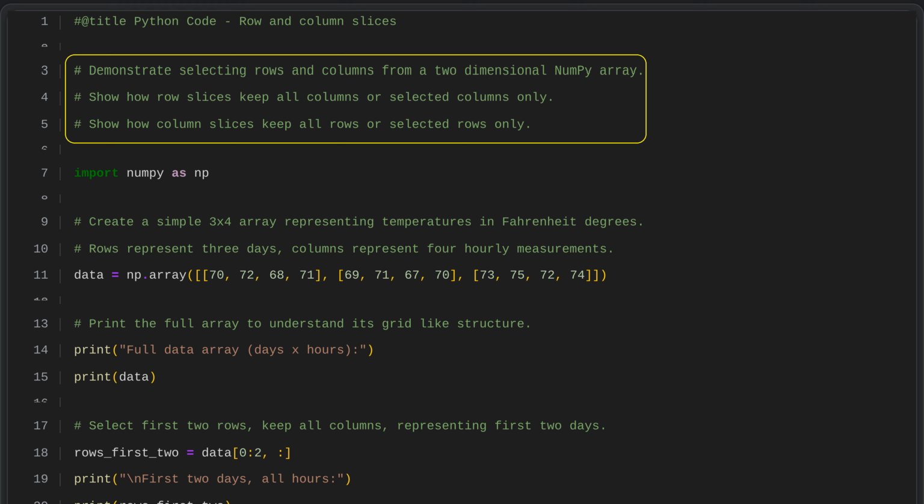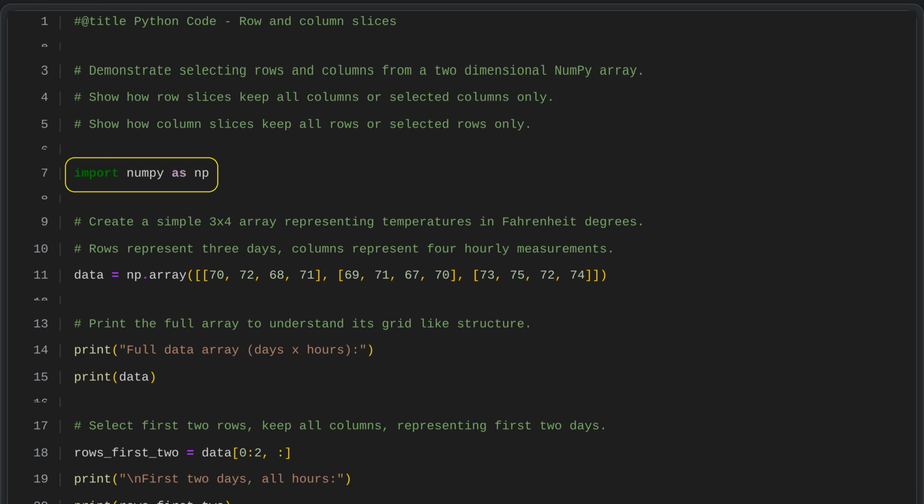We begin by importing the NumPy library, which is a key tool in Python for working with arrays and performing numerical calculations efficiently. This step makes NumPy's array handling and numerical functions available for use. With NumPy imported, the rest of the script can rely on its powerful features for manipulating and processing numerical data.